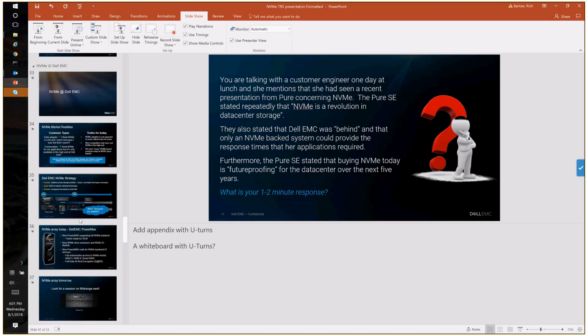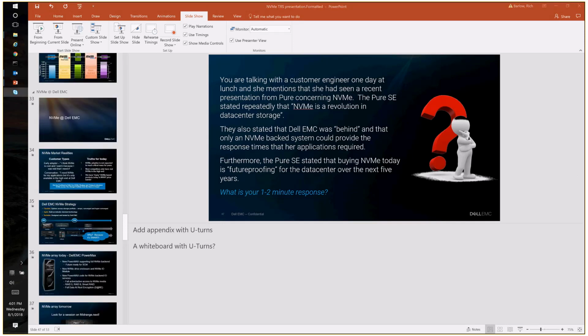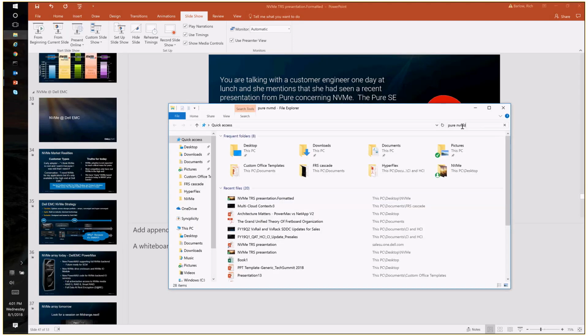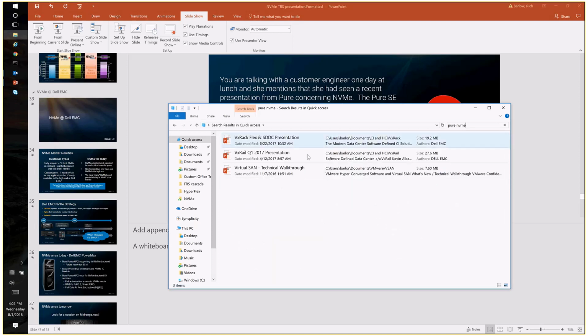You can read through it, but I don't know where the 15% Pure portfolio is. Only 15% NVMe. We're just chatting. We think it's like all NVMe basically. Do you know where that stat came from? Yeah, hang on. I pulled it out of one of our slide decks. It might be wrong. It used to be just the X70 was NVMe, but now they have an entire X portfolio of NVMe, and so they'll sell out of the //M and then move to an entire NVMe strategy. So we might just strike that.